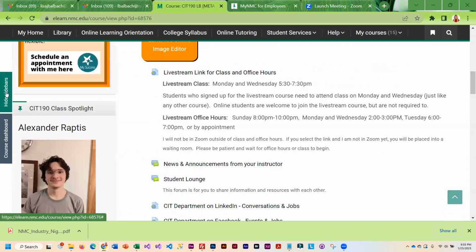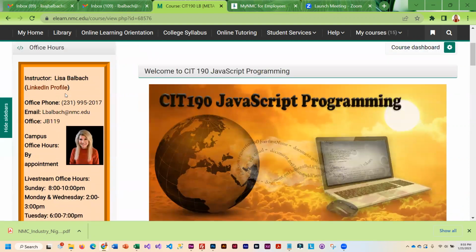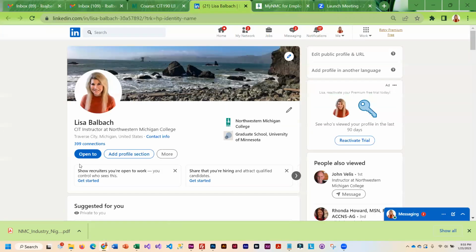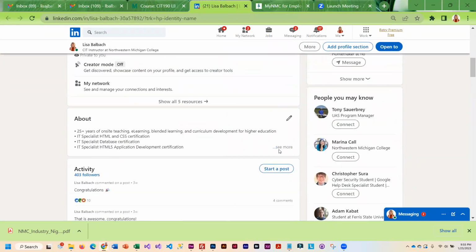The sidebar at the top includes my information in the instructor block. So it's my office phone number, my email, my office number on campus. There's also a LinkedIn profile link. And if you log into LinkedIn, then you can see all sorts of information about me.